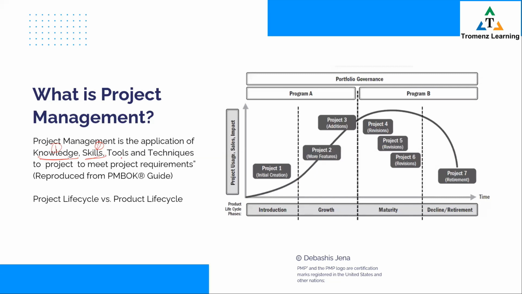And third one, tools and techniques. So there are several tools and techniques in project management, and PMBOK, let me tell you, is a very good collection of these detailed project management tools and techniques. When I say tools and techniques, a couple of examples: scheduling technique, critical path method, right? Estimation technique, 3-point estimation. Yeah, likewise, there are hundreds of them.